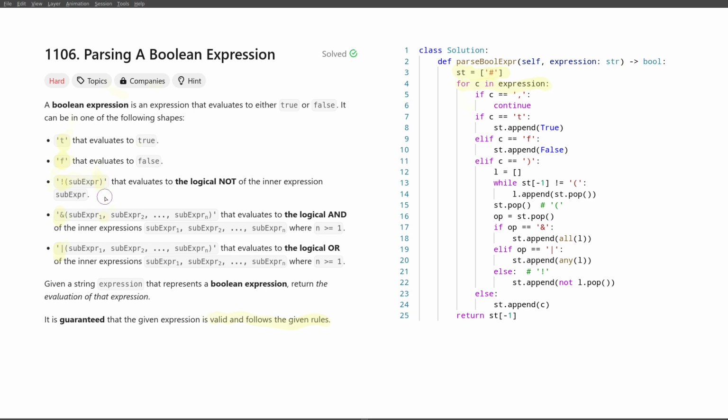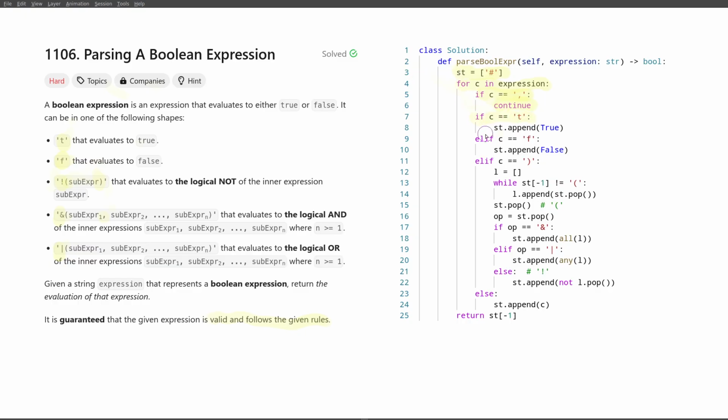So as soon as we see a closing parenthesis, then we want to evaluate everything that it corresponds to. So we ignore commas, they don't matter. Again, it's possible to separate all the characters in the input into separate tokens even without those commas.